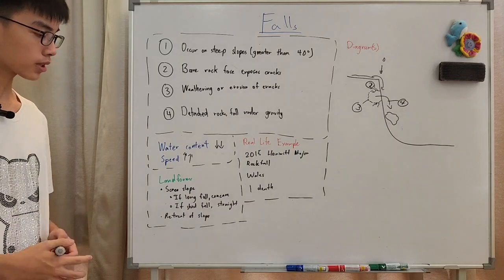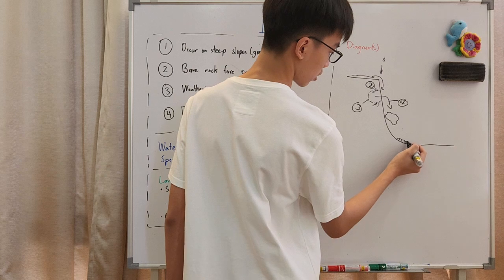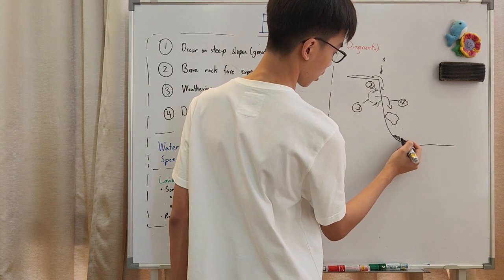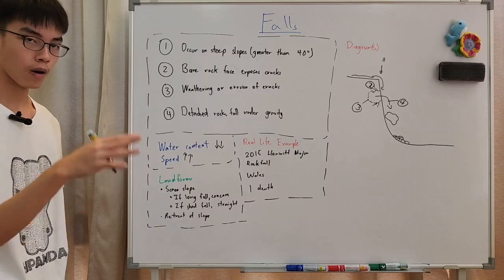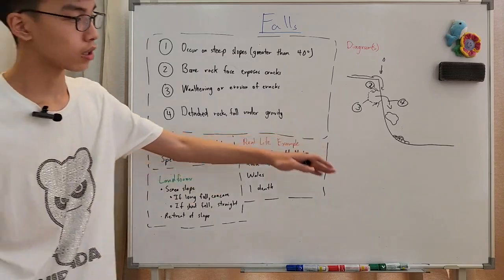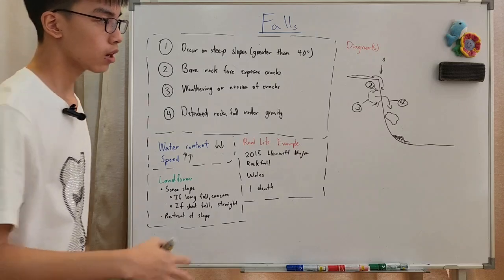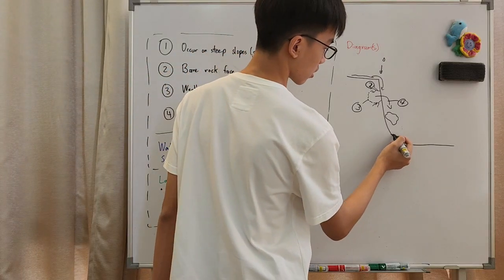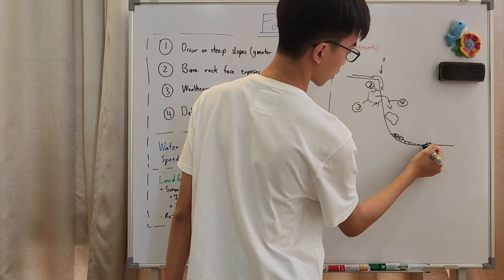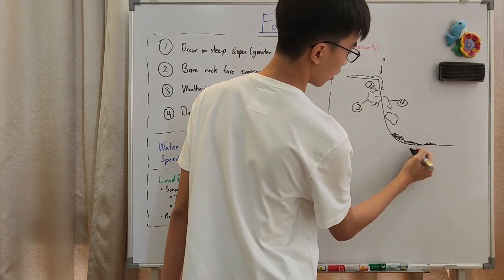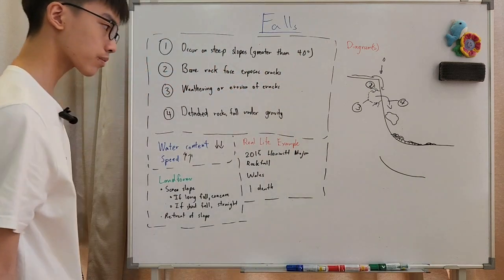Landforms, you get scree slopes. Scree slopes are just a collection of loose, unconsolidated small rocks at the base of the cliff. And if there's a long fall, so if your cliff is really high up, then you get a concave scree slope. So it's kind of like this. You get more here, but also some further out. Get some material here. So you get this concave shape.